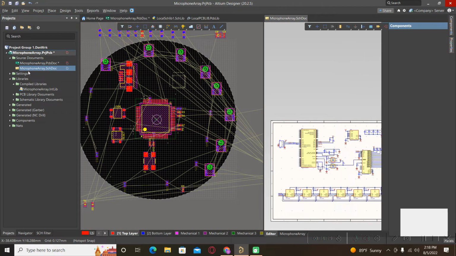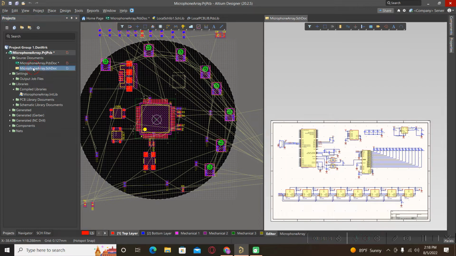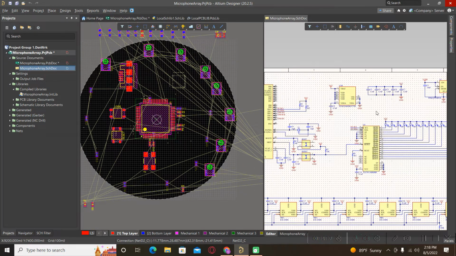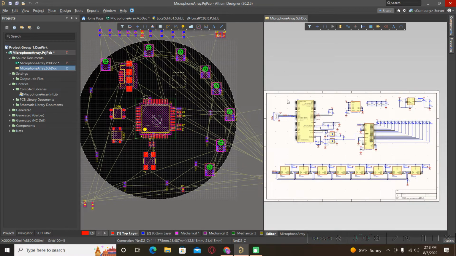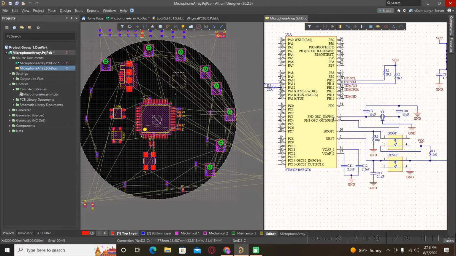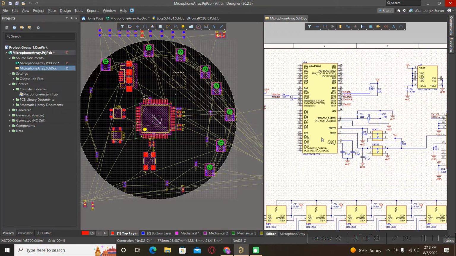The hard way to make this placement is to go to our schematic pages one by one and to identify visually. For example, this is the controller.